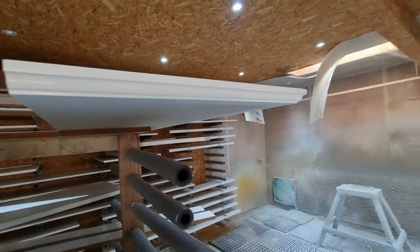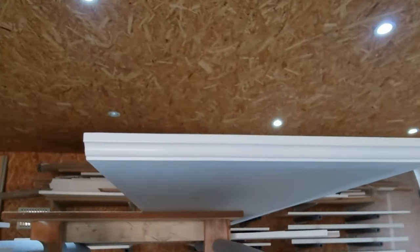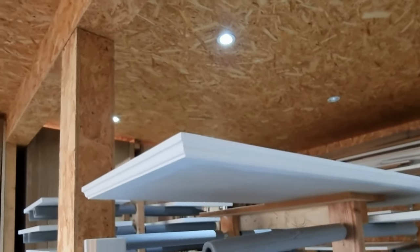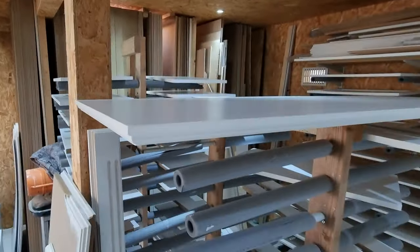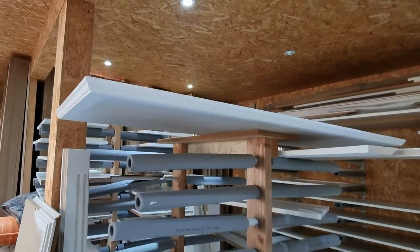Let's see if we can get some of the sheen in. Considering we're using standard MDF, we've got them up quite nicely with just one prime of paint and a light sand back. I'm really, really chuffed. I don't think we're going to have to sand these back anymore. It's just going to be one more coat and it's done. So what I'll do is once they're all complete, I'll show them all finished.